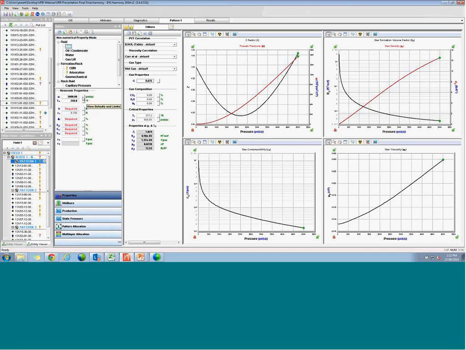So what Harmony does by default when you create a pattern is take the lowest initial pressure of any of the wells under the pattern, and average all the other information from all the wells. If you're not happy with what Harmony has done, you can edit it any time within pattern number 1.